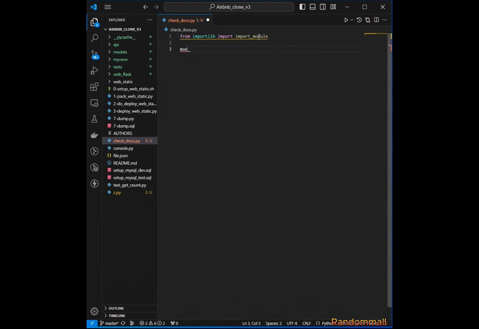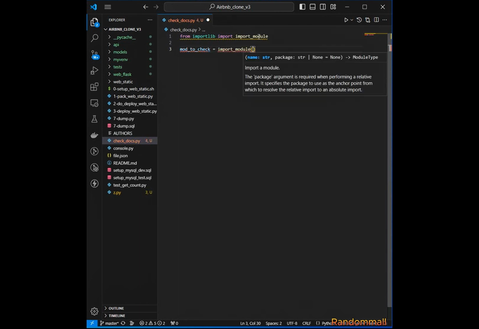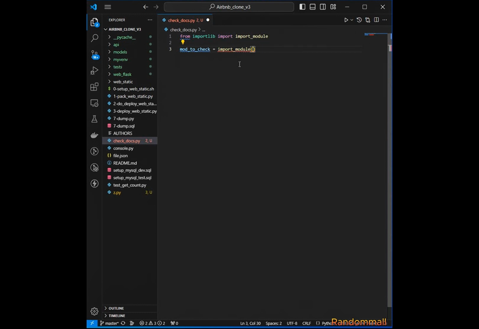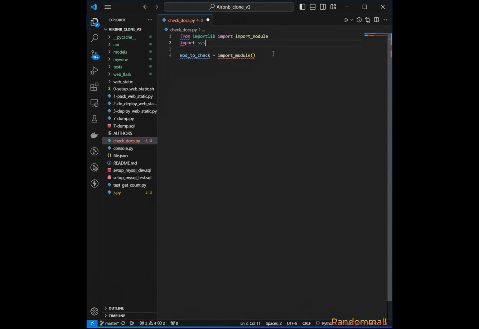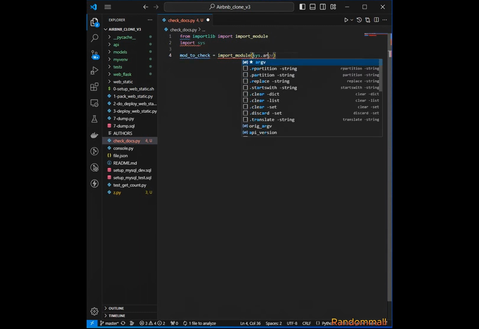So what we are going to do is create this variable, module_to_check, and we are going to call import_module. This function is going to take an argument, and the argument is going to be the name of the file or the module that you want to check. I think we are going to do this from the command line, so I'll import the sys module and use sys.argv.